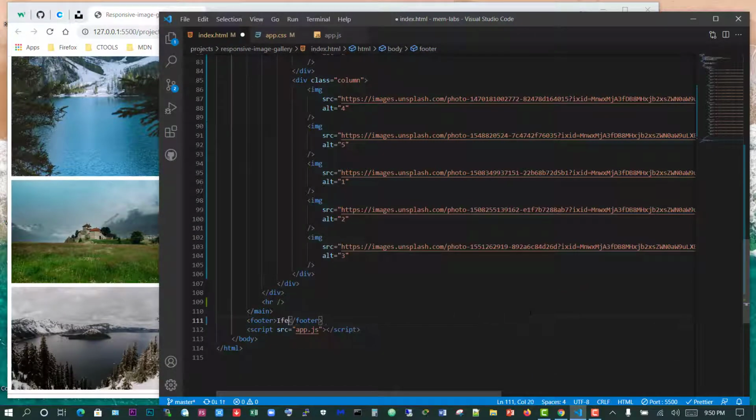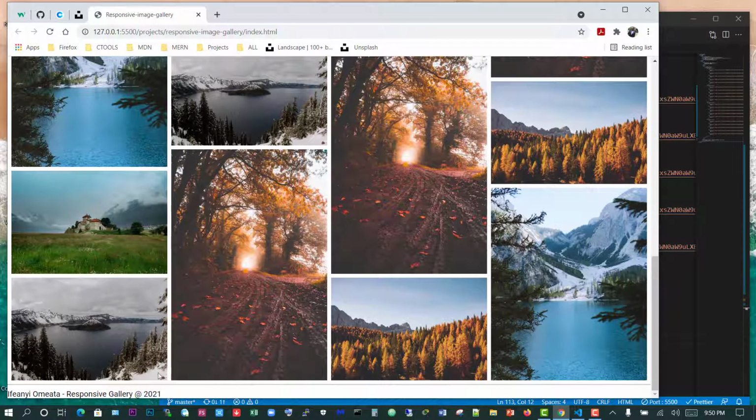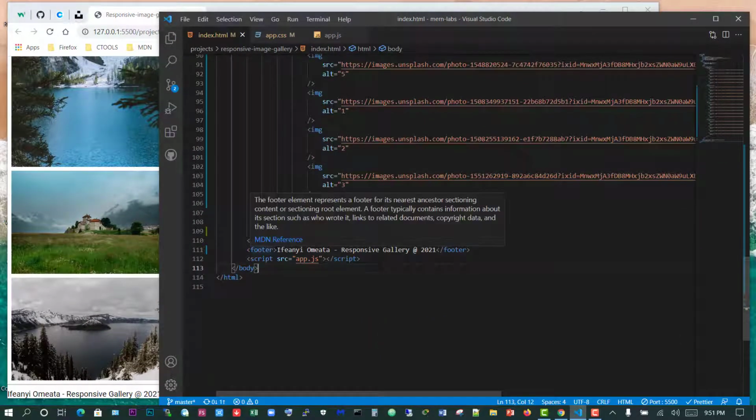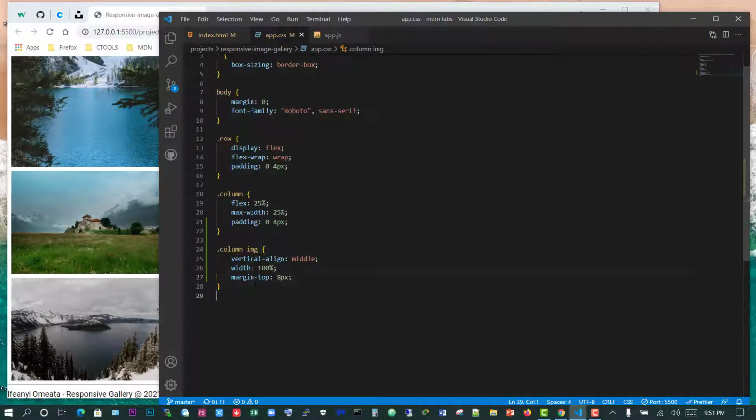And I'm just going to put the footer. Ifeanyi Omeata responsive gallery 2021. So I'm going to come down here.